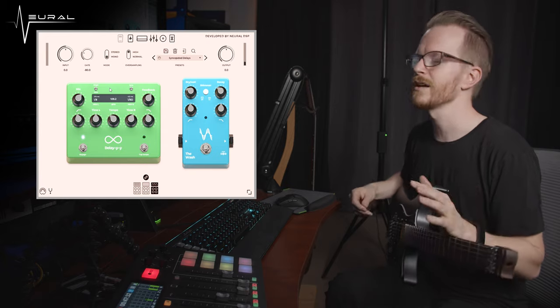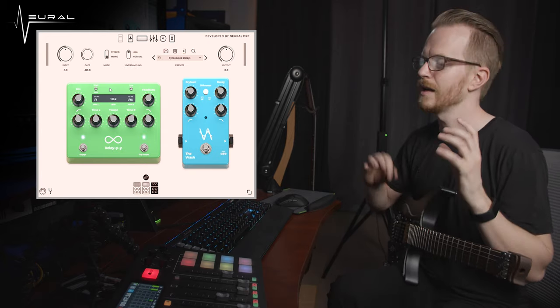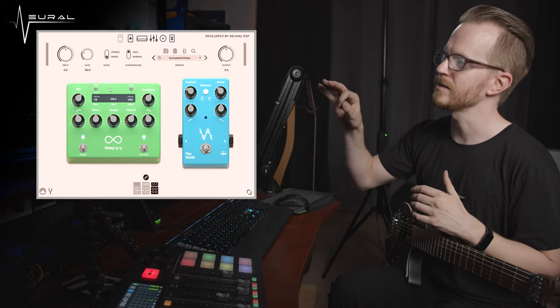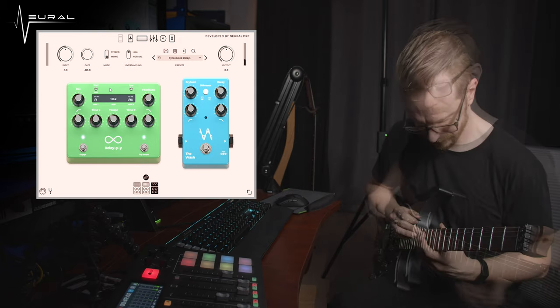Something I've been really having a lot of fun with recently is using a staggered left and right delay. So we have an eighth note on our left channel and an eighth dotted note in our right channel.